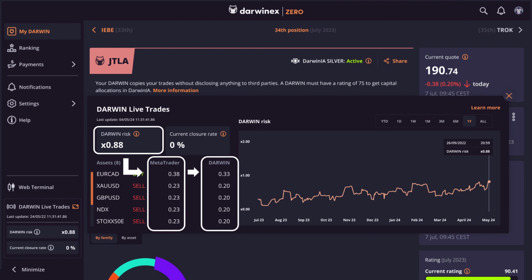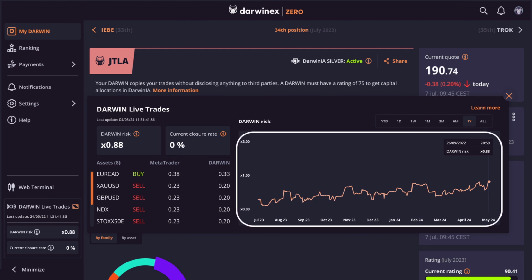Because this value is less than 1, it means the risk is currently being adjusted down. If it was greater than 1, it would mean that risk was being adjusted up, all with the purpose of achieving that Darwin risk within the target range of 3.25 to 6.5%. But this value of 0.88 will not be static, of course. The risk engine is continually monitoring the signal account, and if the trader's behaviour changes and the signal account's value at risk changes, then this multiplication factor will be adjusted to keep the Darwin risk within the target range. In fact, you can view exactly how this has changed over time in the chart on the right, and look at it over different time frames using the selector above.